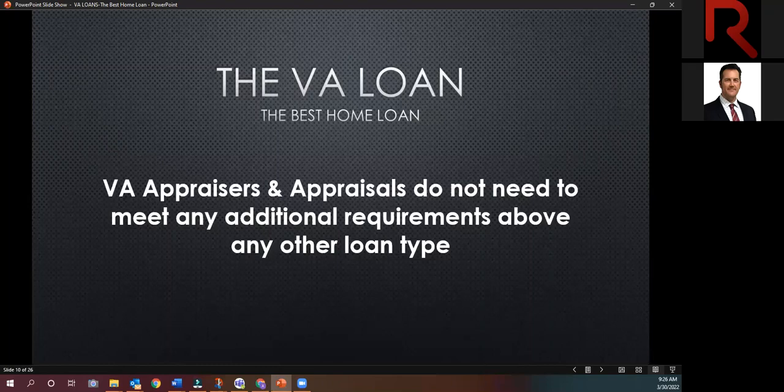We have a big issue with the appraisal and VA, but what you need to know mostly is that the appraisers are the same guys doing all the appraisals for any type of loan, any type of property, and the requirements are not any more strict than they would be on any other type of loan, especially something that's as high as 100%. Even a conventional loan at 3.5% is going to require that the house meet basic safety and health needs to be able to move in and live there immediately. To buy a property that maybe you're not moving into immediately because work needs to be done, regardless of the type of loan, you're going to need to put a lot more money down. It's just a different situation.